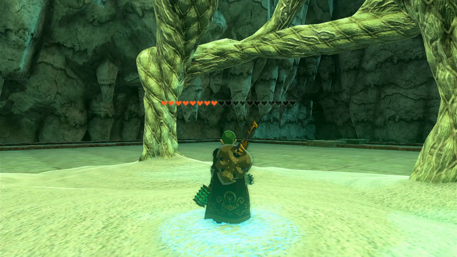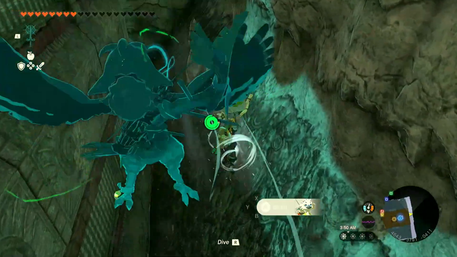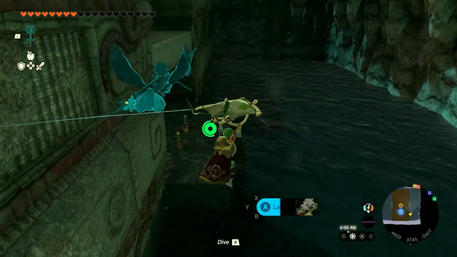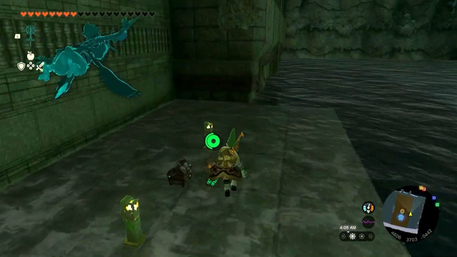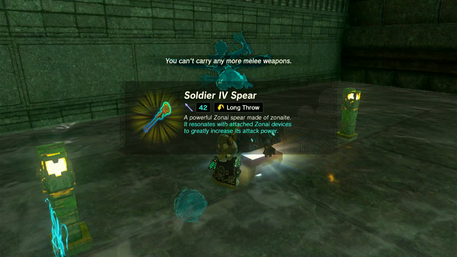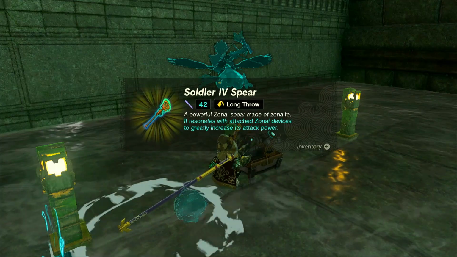It's a little island. It's a little closed off area. Look at that. Anything? Anything here? No? Water! Okay. Gimme. Ooh. Got a lot of dumb stuff here. I don't need this.